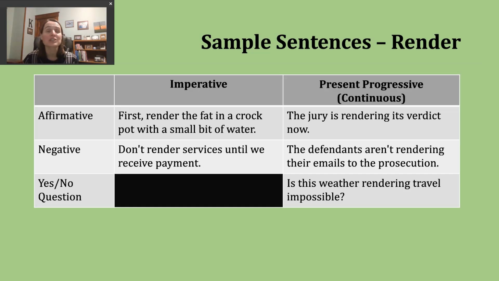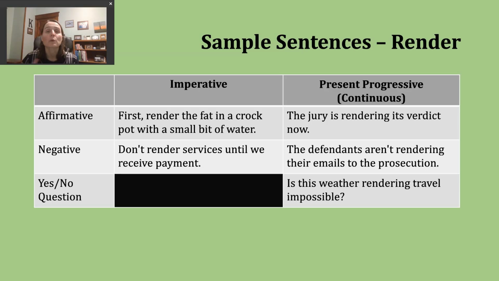Now let's move on and talk about sentences in the present progressive. Many teachers and textbooks will call this the present continuous, and that is just fine. It means the exact same thing. In the present progressive or present continuous, we're either talking about actions that are happening now or actions that are in progress during a time period that has not yet been completed. The reason I like saying present progressive is the two P's in the name of the verb tense can help you remember you need to make your verb.